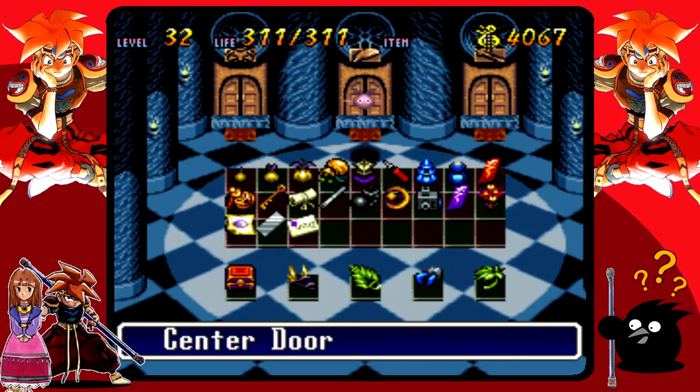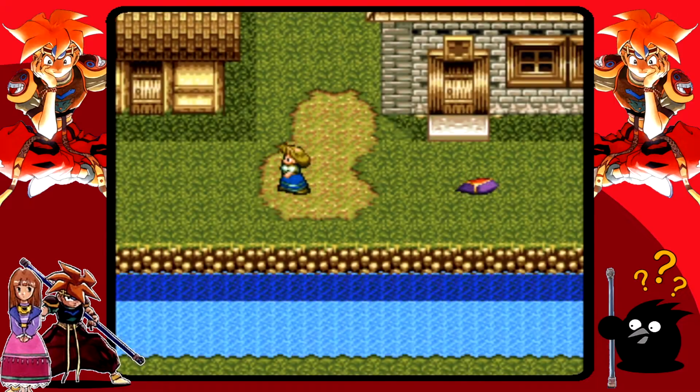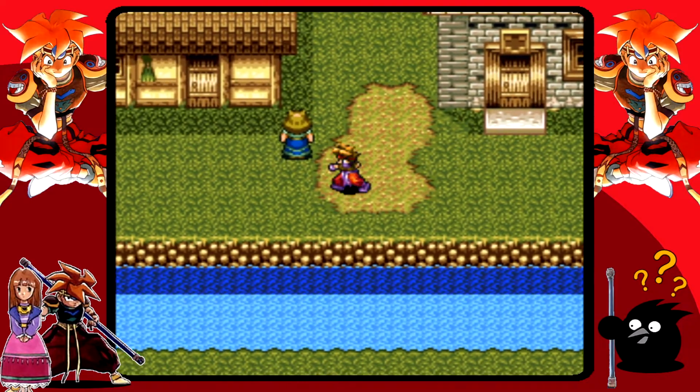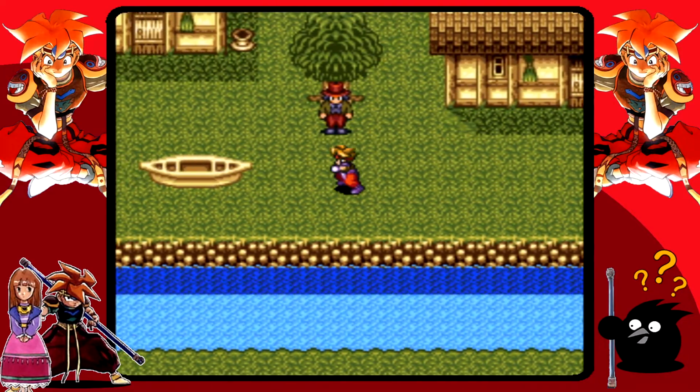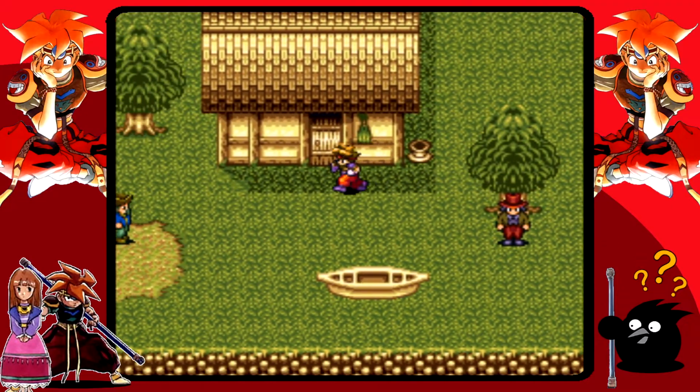Alright, let's equip the tin sheet, or else it doesn't do much. I think he's just walking around in town, isn't he? Somewhere. No, here's his house, I remember.